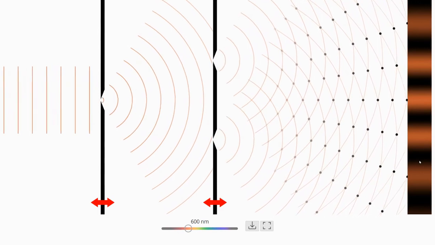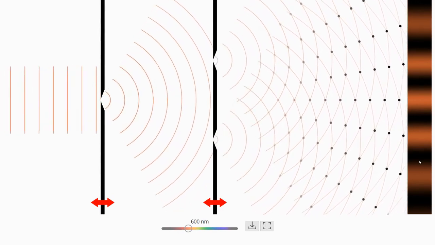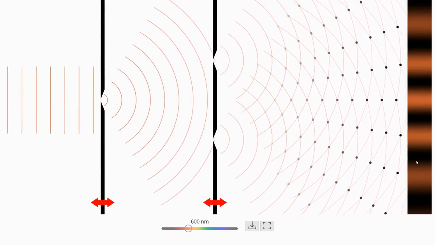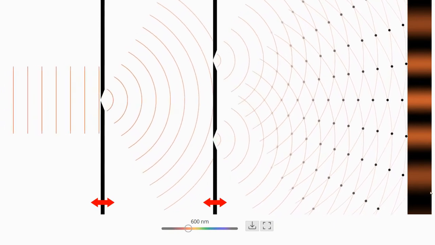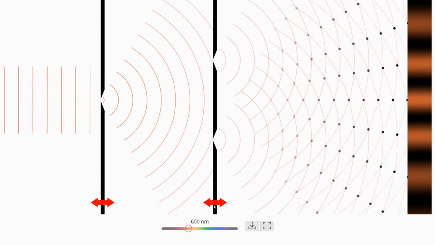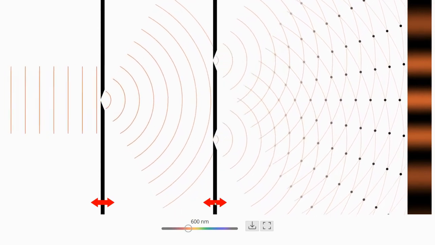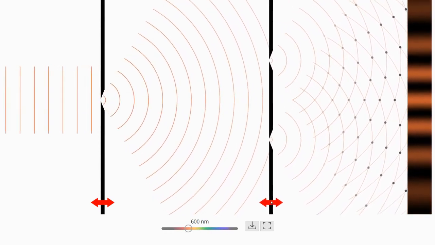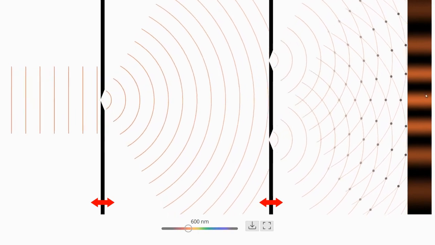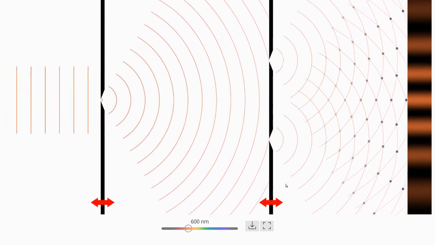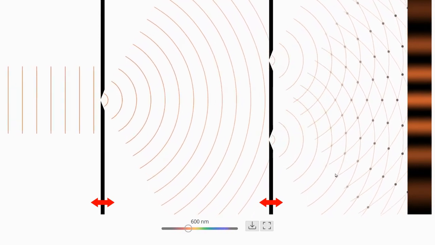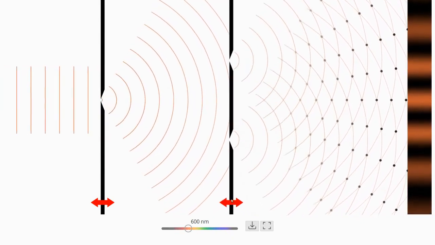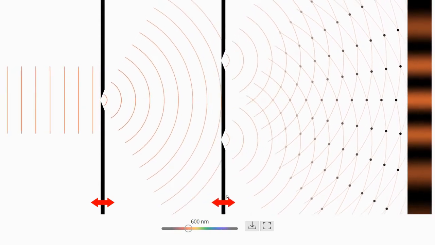Now, I want to show you some things that happen when you adjust different variables in the situation. One of the variables you can adjust is the length, L, which is the length between the screen and where the slits are. If I move that over and see what happens to the interference pattern, look what's happening. Those bands of interference are becoming tighter. They're not as wide anymore. So as this distance shrinks, the width of the interference pattern shrinks. And if I make it further away, we'll see them get wider. Okay, so that's one of the things you can adjust.